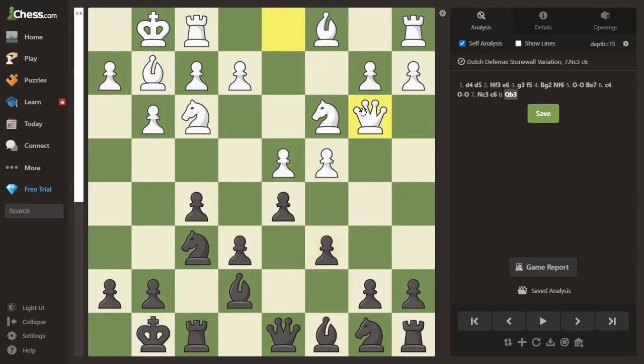Queen to b3 from white. Okay, developing move. Queen to e8 from black. Do you remember I said that sometimes black will throw the queen over this way via this square? Here it comes. e3 and queen to h5. Okay, all good so far.